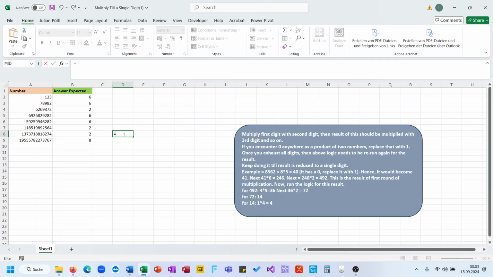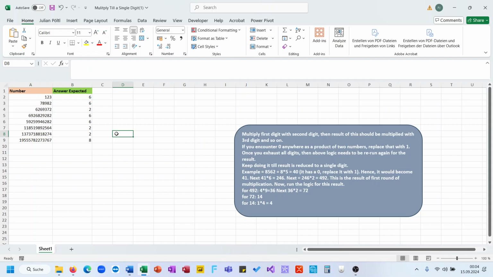So first of all, what do we need to do here? We need to multiply those numbers with a lagging approach. So like here, first multiply the 1 with the 3, then the product of this with the 7, then the product of this product here, so 21 with 3, and so on and so on.